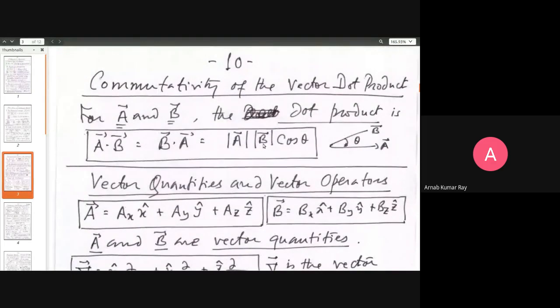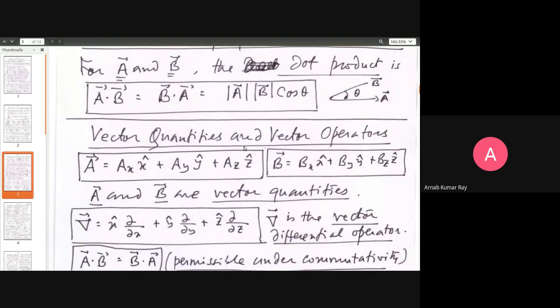First of all, commutativity of the vector dot product. When we talked about the del operator, occasionally we have to take a dot of it with a vector. Note that I'm not calling it a dot product when you take del. But when you take two quantities, as in A and B, the dot product is A dot B, which is also equal to B dot A. It doesn't matter because ultimately you'll just be taking the scalar magnitude. So A dot B and B dot A will give you the same thing, and that is AB cos theta.